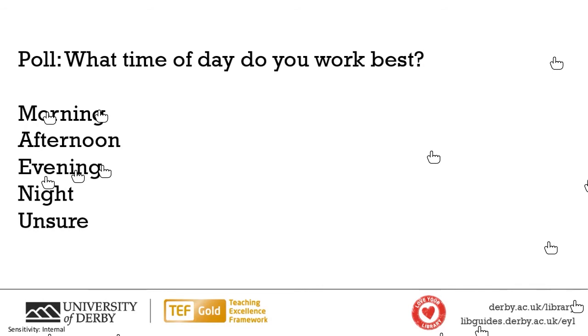If anyone was unsure about what time of day they work best, it's always worth keeping an eye on yourself — how you're feeling, how much you're achieving at different times of the day — because these things can change depending on different factors. So it's worth thinking about and taking into account as you're planning your day, or indeed your night, and thinking about what tasks you are going to do when.